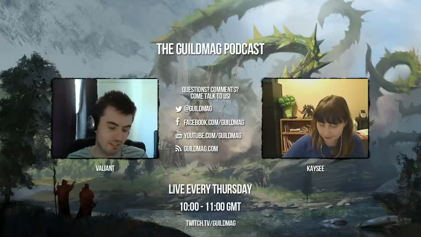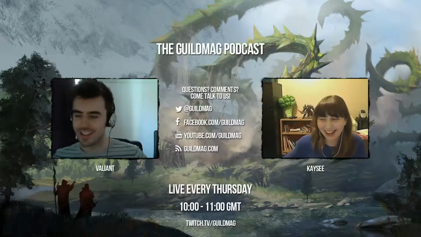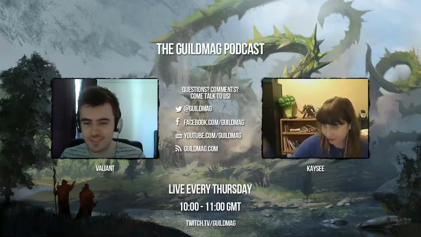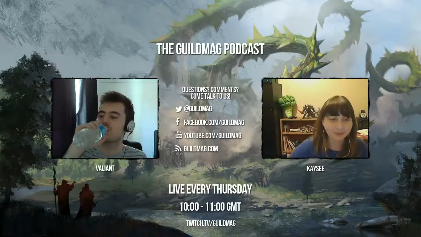So there's a tip: if you get a mini on the first day it's come out, sell it, and then buy it like a year later for a gold. Yeah, that happened with Tequaddle. Someone in my guild got the Tequaddle mini, and that was like 500 gold, and now it's like 50 or something like that.